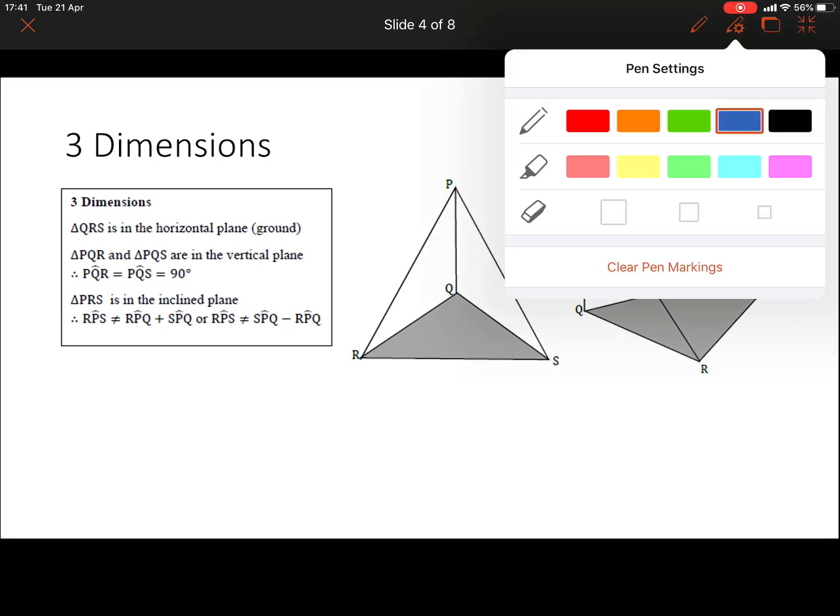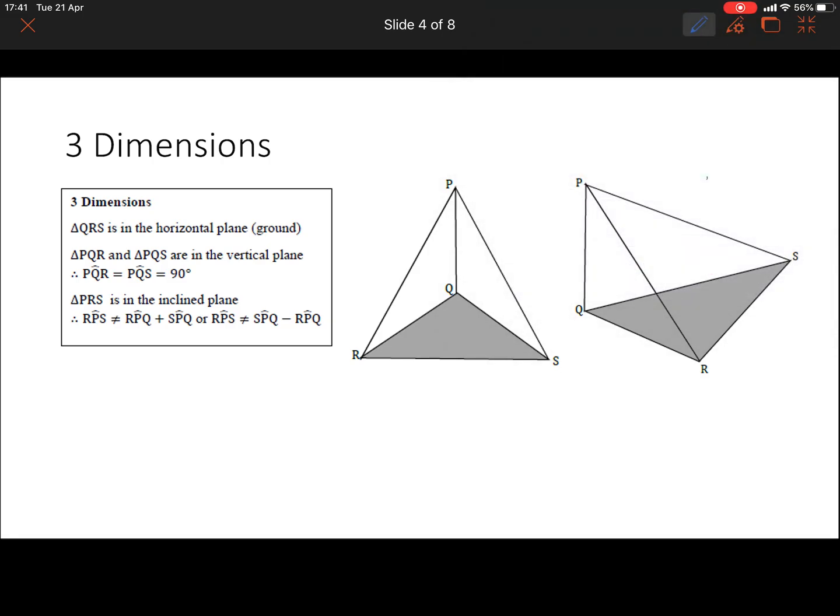So for example, in this question, if we say that PQ is a flagpole, so obviously if the diagrams are the same, PQ would be a flagpole in both cases, which means it is actually perpendicular to the ground. Now that really doesn't look like they're 90 degrees, but they are because you realize you're looking at it in 3 dimensions. We're dealing with 3 different planes here: a horizontal plane, a vertical plane, and an inclined plane.